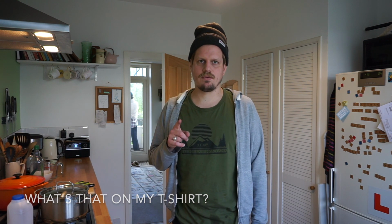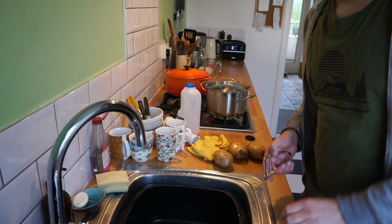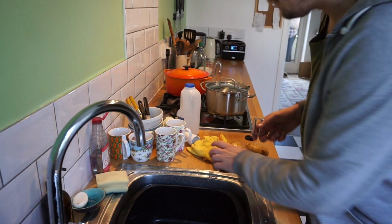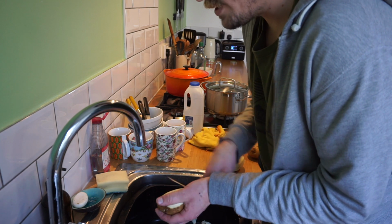I'm going to show you how to make really nice mash. This is going to be a quick tutorial. So mash, lovely. Got some of the finest Maris Pipers. Those are really good for mash. Maris Pipers, you get them in pretty much every shop. If you haven't already, get one of these speed peelers. They're amazing. For two people, you get about three decent sized potatoes.